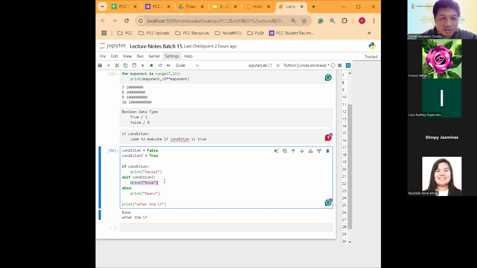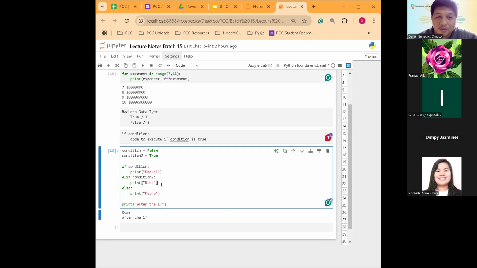It will print this one, and then it will skip the else because the if block is done. So it will go directly to the next line of code after the if. The moment that one of those conditions is true, it will skip the rest and go directly to the next line. If none of those conditions are true, it will go to the else, then go to the next line.